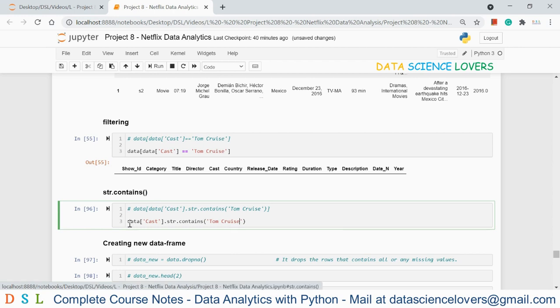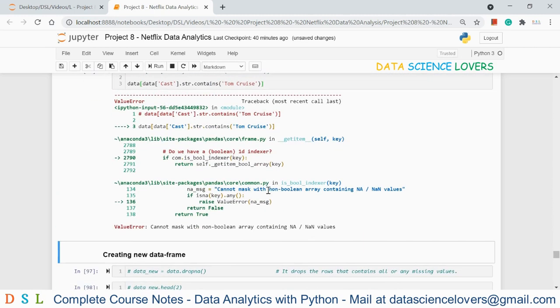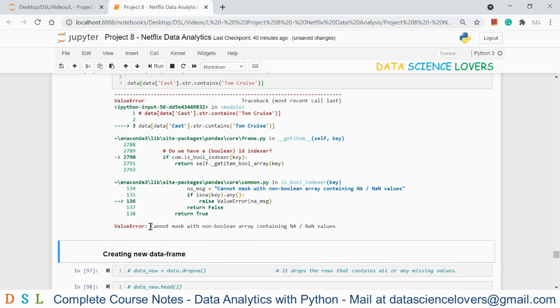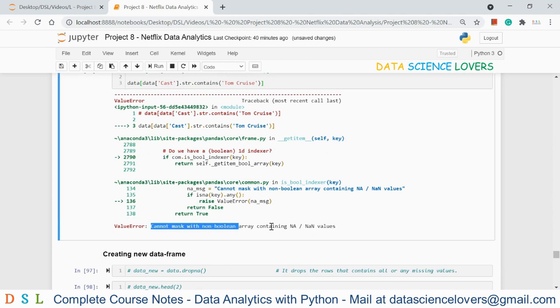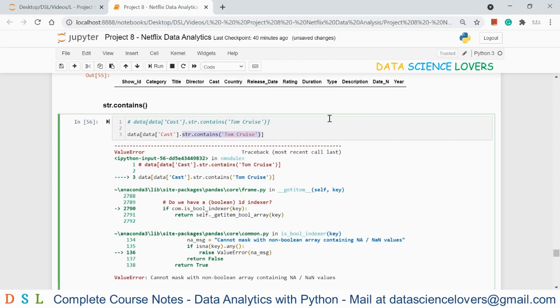We will write our data frame name. If I run this, then it is showing an error. The error is cannot mask with non-boolean array containing NA and None values. It means this function cannot work on the null values or missing values.